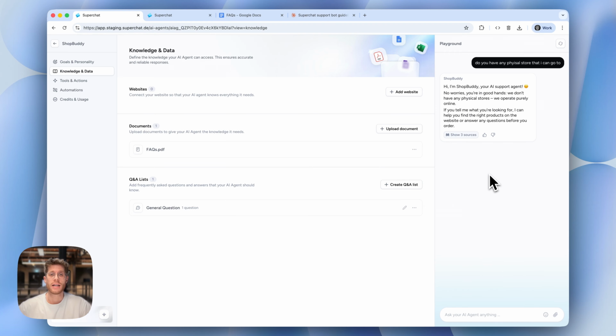So if there is knowledge provided, then always make sure to check the sources. If you're not 100% happy with the answer, always first look up, did the AI agent use knowledge in the first place? If not, go ahead in the prompt and tell him in these cases to use the knowledge. And if the answer is not 100% correct or vague, then just provide a better knowledge piece for the AI agent by adding it here into the knowledge.